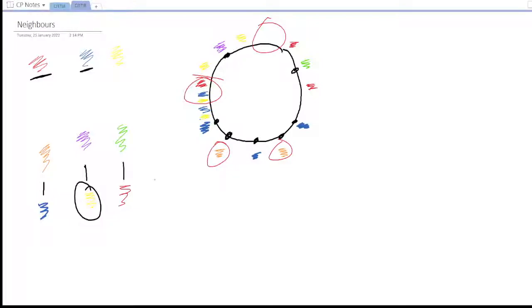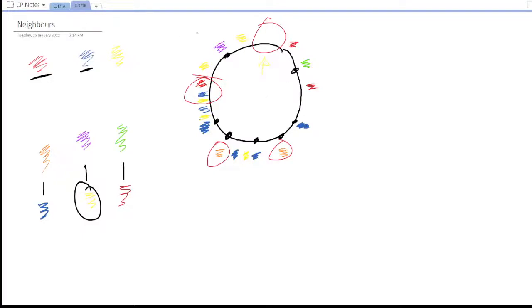I'm just trying to think. So maybe there's a bit more to this problem than I thought. Because now we have to be a bit careful, because I can also split up these oranges into two blues if I want, and then add a yellow in here, if I need to get rid of, say, a yellow-blue pair. At the same time though, is there any benefit to doing that instead of just inserting it into one of these spots, right?